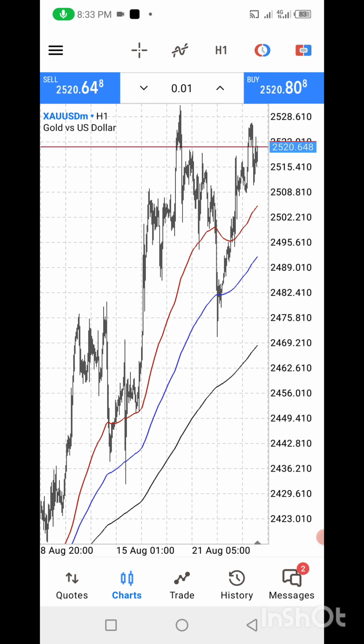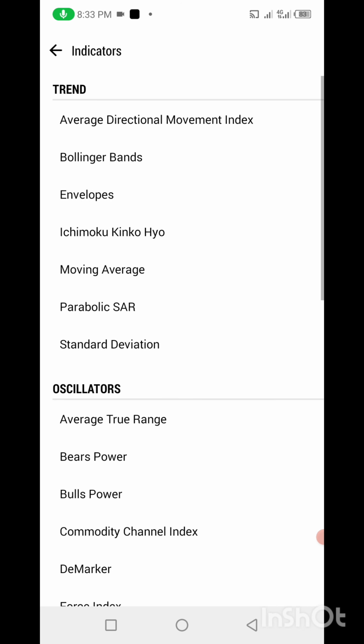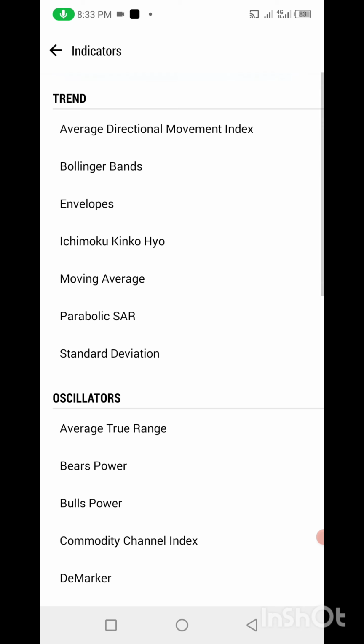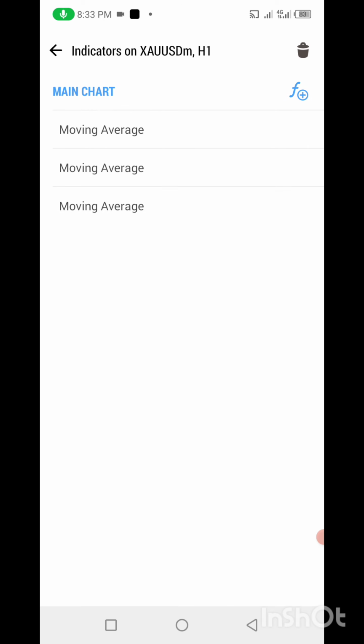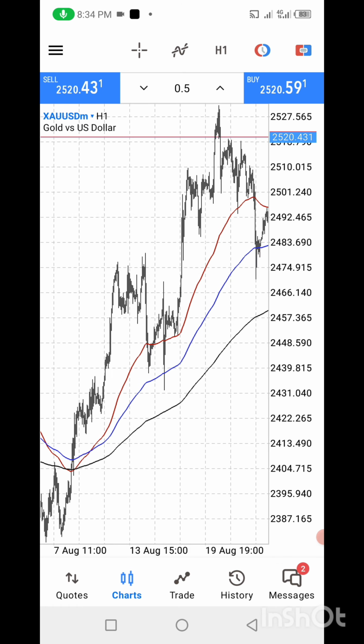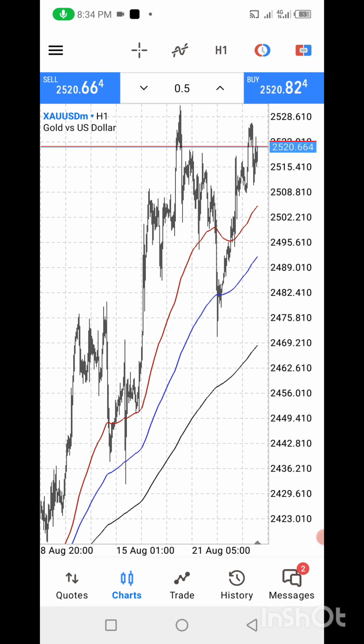Now what we shall be considering here is the moving average indicator. So make sure you come here and get the moving average indicator. This is it, and then basically you need to set it as you are seeing it here. We have 3 moving averages, and they are going to help us take advantage of reversals, not necessarily continuity but reversals, because what does a magnet do?